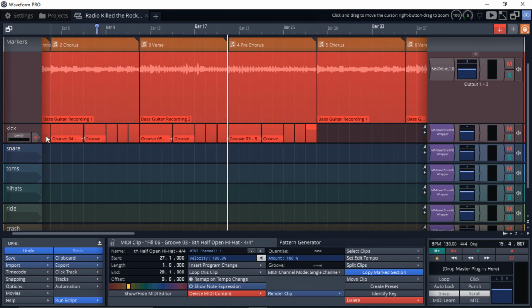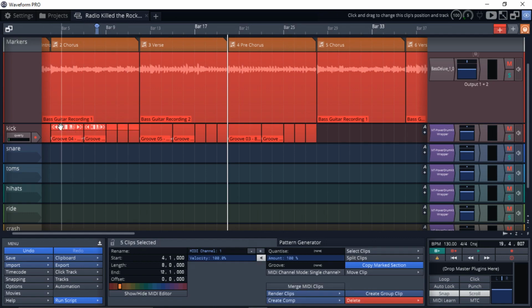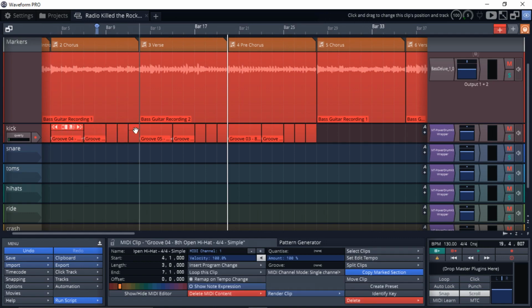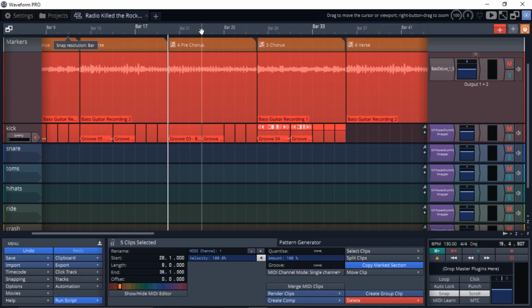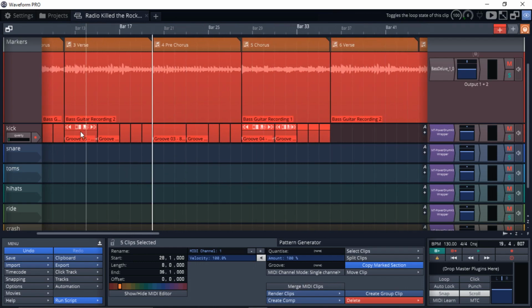So we can just copy our chorus from before. And what I do here is I click on the first clip, hold down Shift on my computer keyboard, and then click on the last clip that I want everything in between. And you can see everything in between is selected. Now I hold down Control, and click and drag everything over to the chorus. And we're back at the verse again, and I'm going to do the same thing.